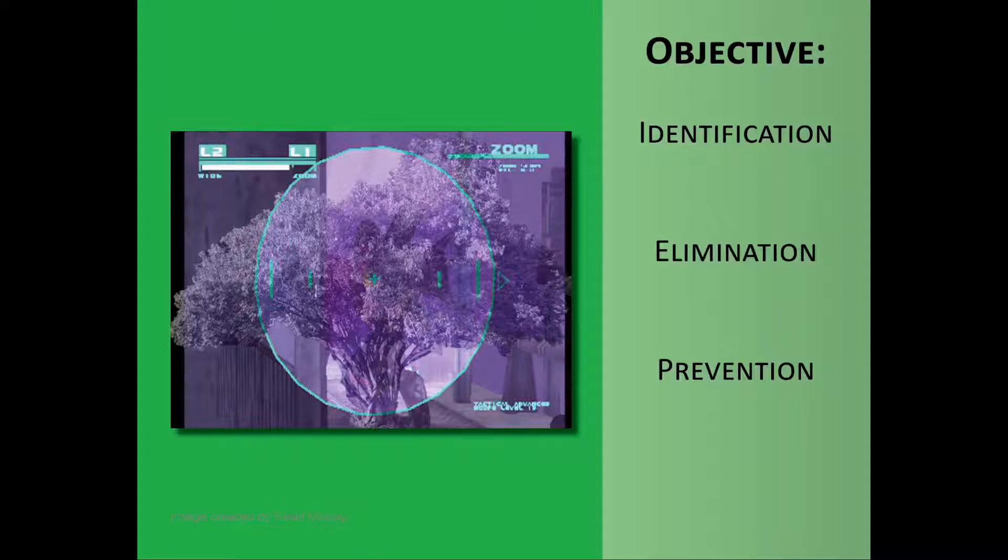We want to avoid friendly fire. The second objective is ways in which you can eliminate your target by chemical or mechanical controls. Lastly, prevention is the most important for the future depletion of this invasive species.